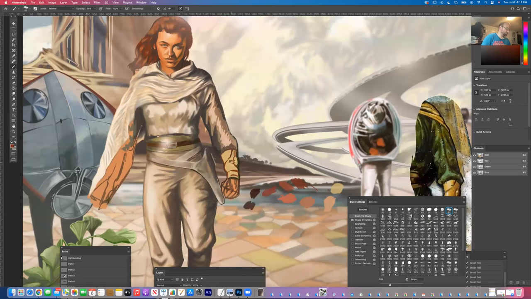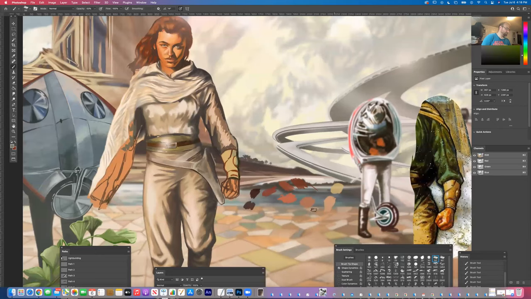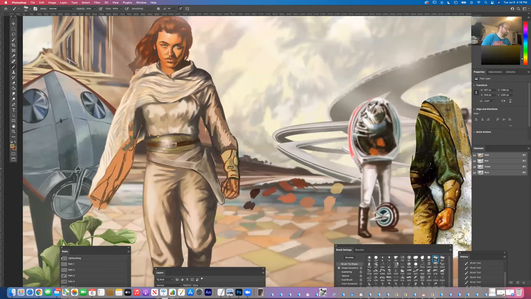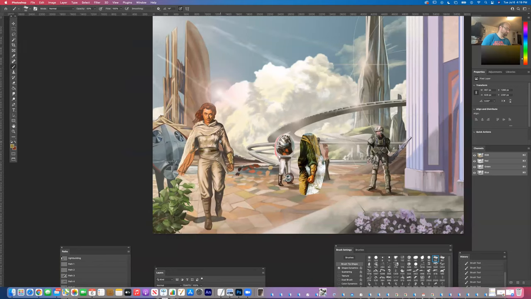So this is what you want to do: take advantage of the tools that digital affords you, right? That's exactly what I'm doing here. I'm just coming in, laying all this in. I want to get a nice sort of almost copper. And you can see, I'll probably end up massing in more of the cape. Before I do that, though, I want to really just look and see what I can see here.